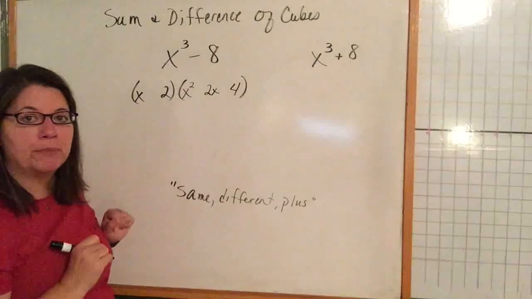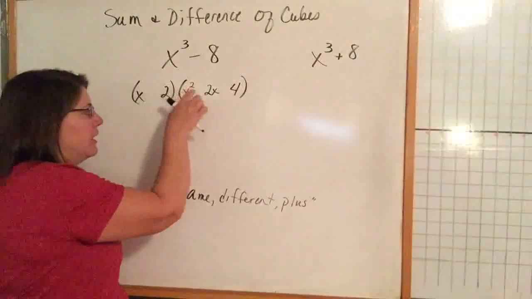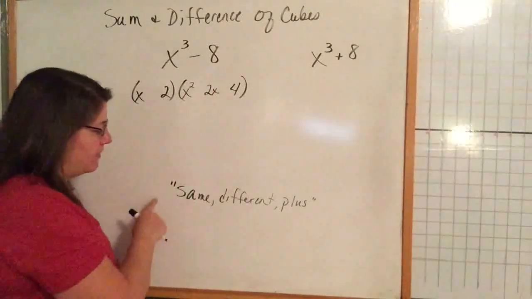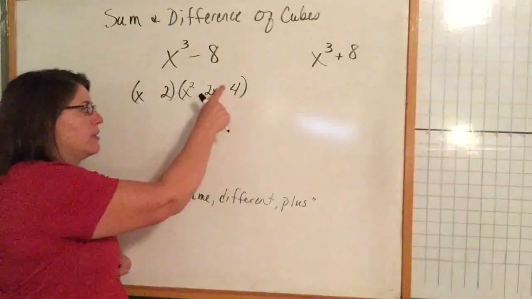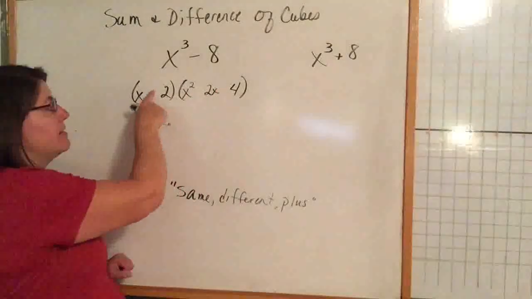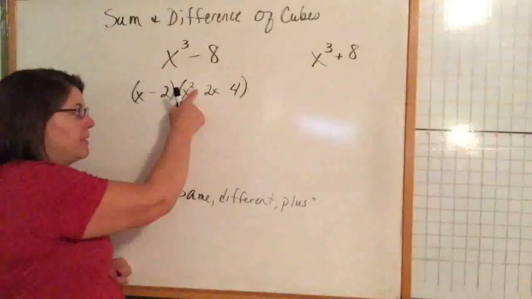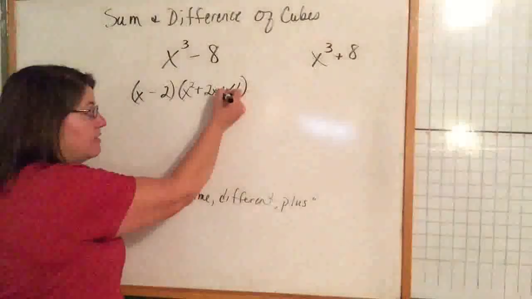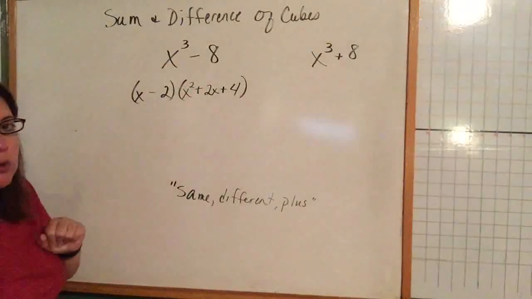That's my middle term. And then for my sign, see I need a sign here, here, and here. They either have to be plus or minus. To get those signs, that's where this phrase comes in. This one is the same, this one is different, this one is a plus. This one is always a plus, okay? Same means it's the same as the sign we started with, a minus. Different means it's different than the sign we started with, so that'll be a plus. Plus means this is always a plus, okay? So I have factored that difference of cube problem.